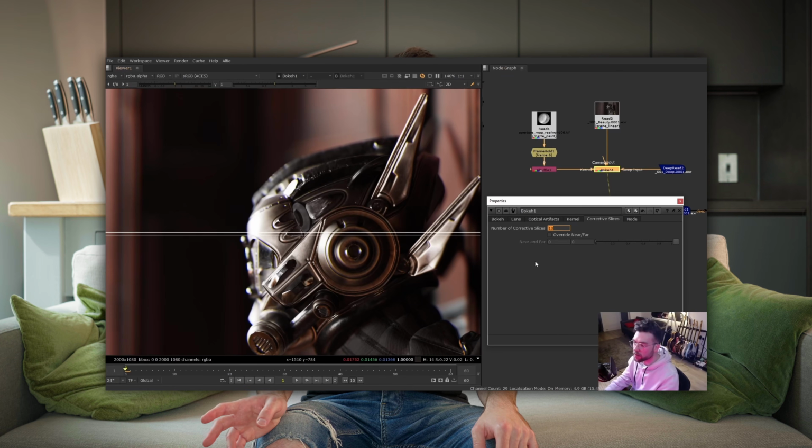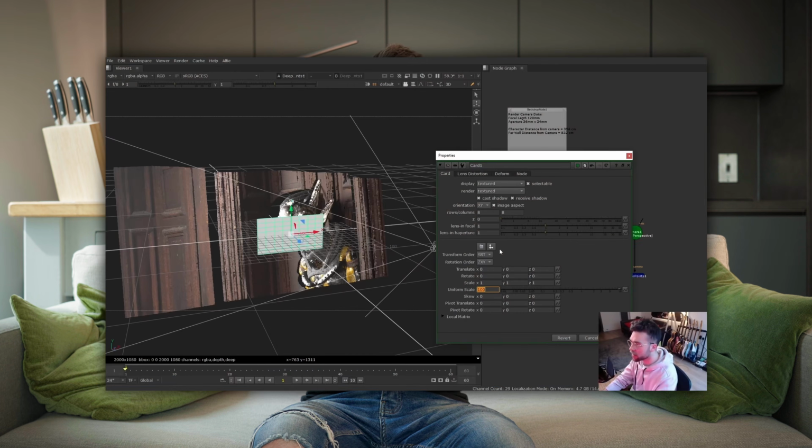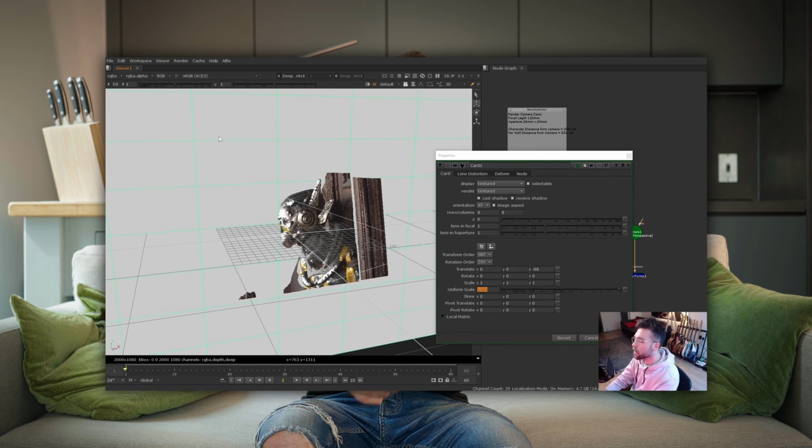There's loads of other things you can do with deep as well. You can do things like placing roto and cards behind 3D objects in the scene, without having to go in and do any roto or using cryptomattes and trying to blend the objects together. It's extremely advanced, it's really, really heavy, and most amateur visual effects artists won't even know what it is and will probably never use it. But it is worth noting that that's something that Nuke can do over Fusion.